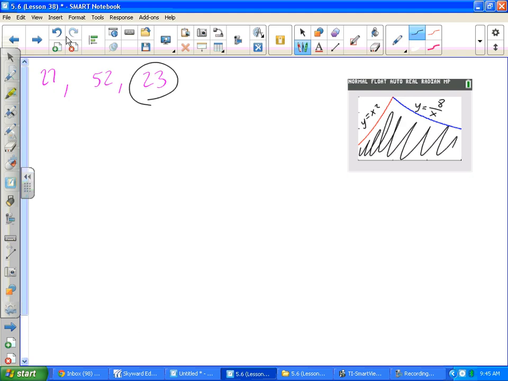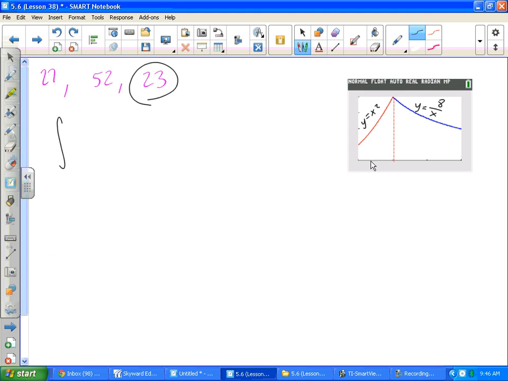So if I'm looking for that area, is there one equation that's on top and one equation that's on bottom? Am I finding the area between curves here? No, I'm finding an area that goes down to the x-axis. So I'm not really doing the subtracting thing. But don't I have to split this into two separate pieces to get the area? Because do you see how from here to here, if I found the area under this curve, wouldn't I get this shaded piece? And then from here to here, if I put this equation in there, wouldn't I get this shaded piece? So that's what I have to do for 23.